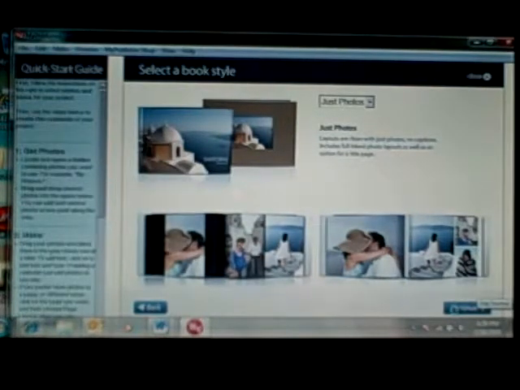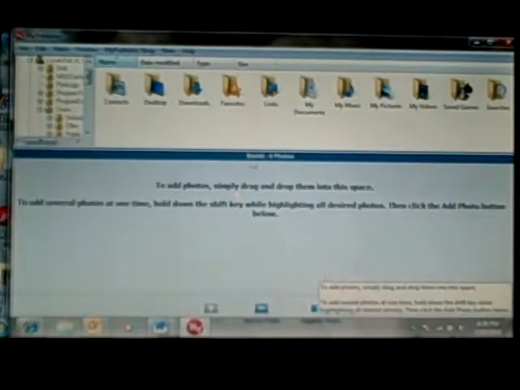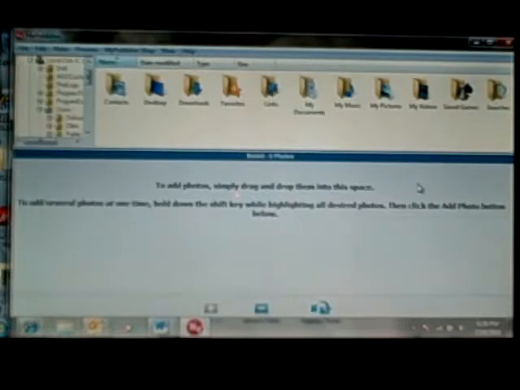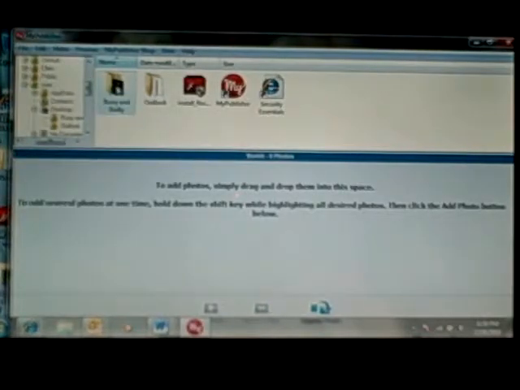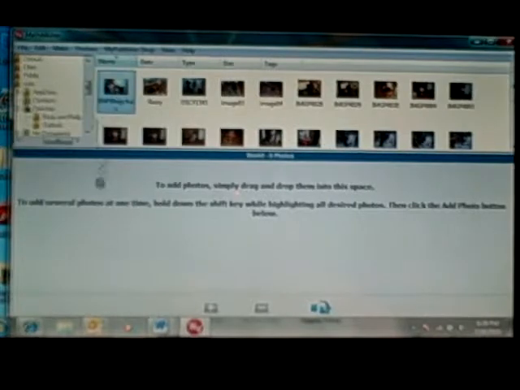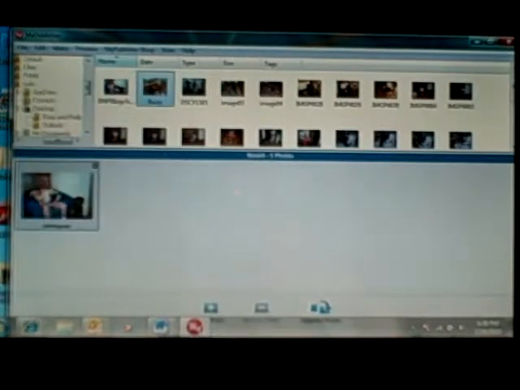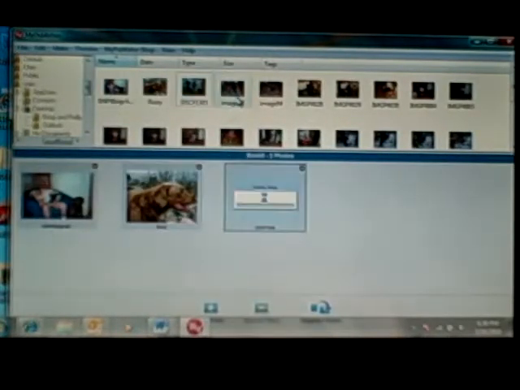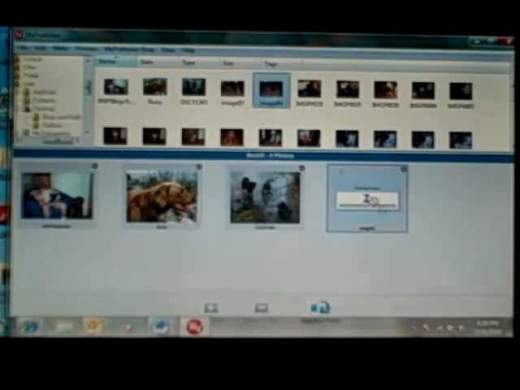Now, this is really cool. I just looked at this earlier, but check it out. All of your desktop files show up on the top and you drag them down. I tried to see if I could drag a whole folder down and that didn't work. But the cool thing is I could just drag and drop JPEG by JPEG. I couldn't do more than one at a time. But since I already have all these in a folder ready to go, I can pull them all in.